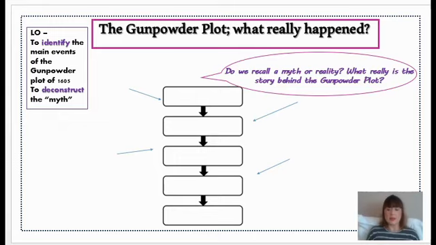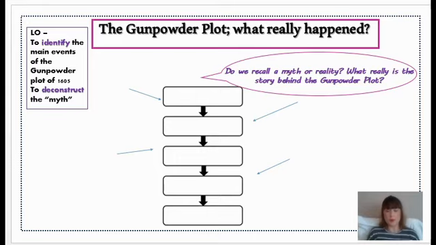So you're going to produce a piece of work which identifies or explains the main elements of the traditional story, and then you're going to attack it, okay? So that's why I've drawn a flow diagram on the PowerPoint slide and arrows going towards it to suggest, well, this could be wrong because, or this could be wrong because. So you're then going to try to come to an overall judgment as to what you think actually happened. But of course, you should support your line of argument with evidence from the information we're about to look at.